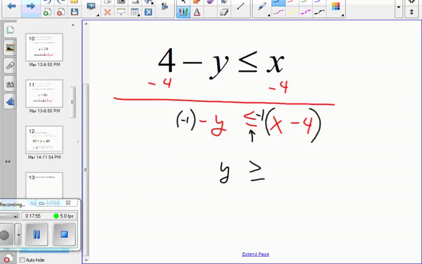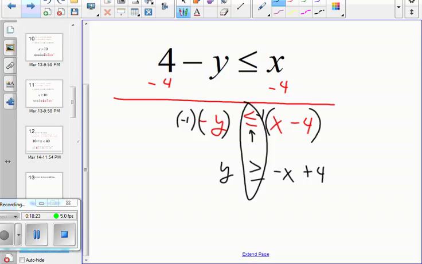Okay, so I have y is greater than, and I'm multiplying this out, negative x plus 4. Notice I didn't just put a negative on one thing, I put a negative on both things on the right side. On the left side, the negative just canceled the other negative. It became positive y. So, moral of the story here. In inequalities, if you ever multiply or divide by a negative, you gotta switch the sign like that.